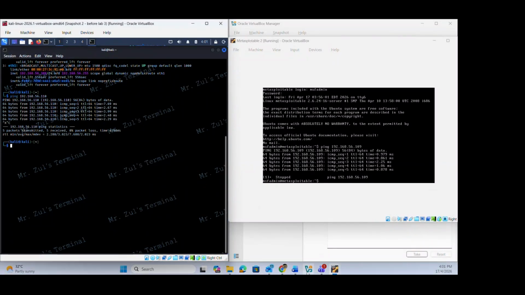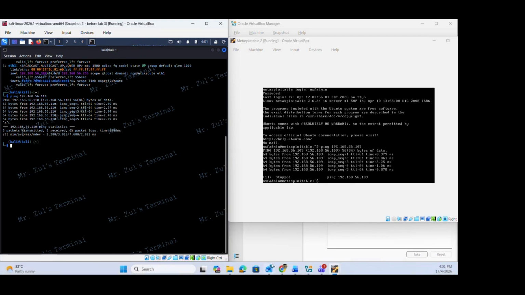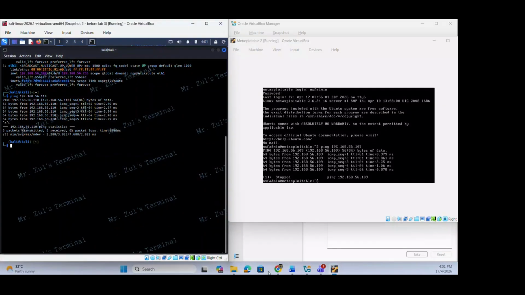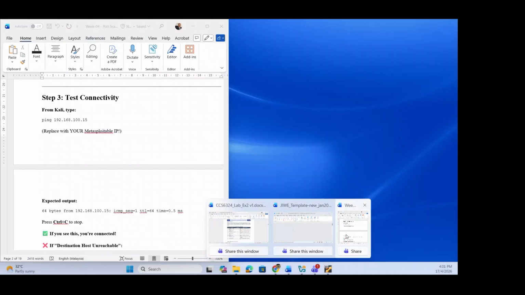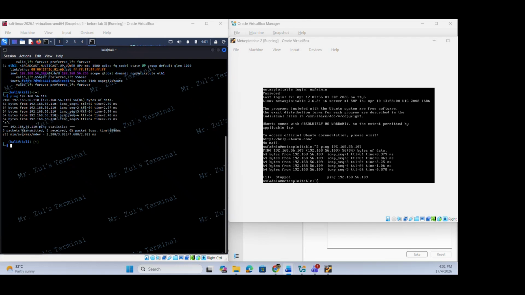Okay, from here, what you need to do. So you check that. So that means we are connected.